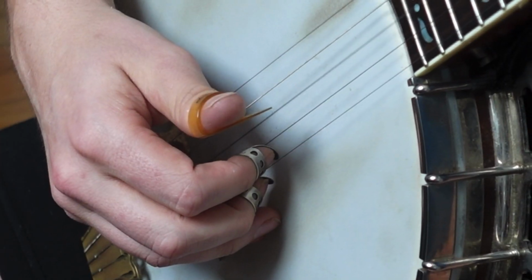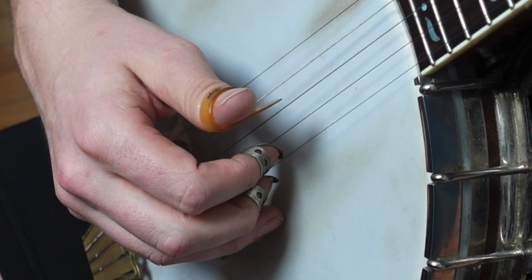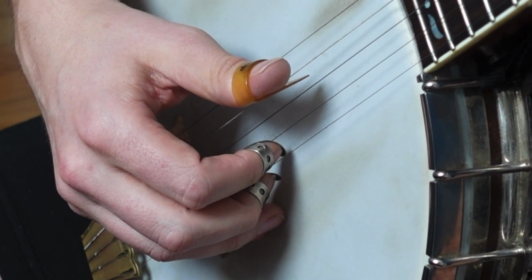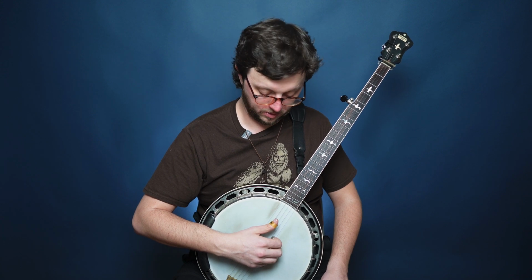One thing you'll notice about the way I played it is that after I played the note, I didn't leave my thumb out here in the air until it was time to play the next one, right? I prepared it and brought it back over top of that G string in the air before I needed to play the next one. This is something that's tough, but is going to help your speed and your smoothness so much if you can commit to doing it. It's called a pick reset. 2, 3, 4. So reset the pick.